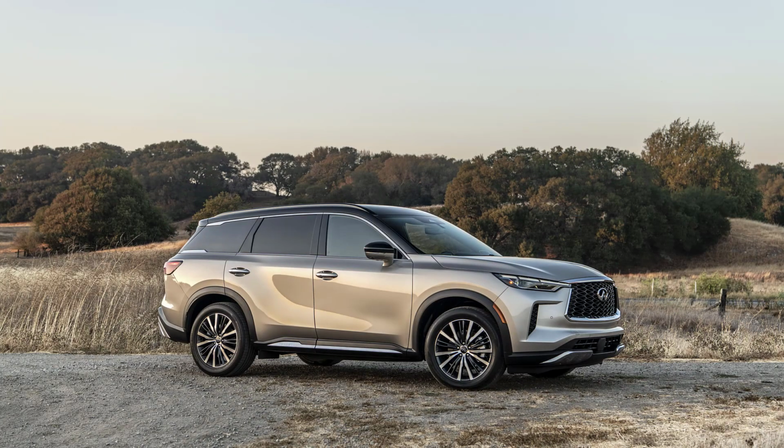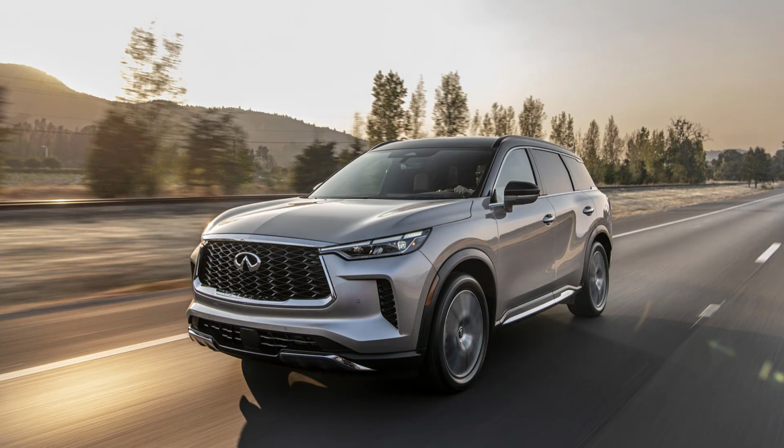So I understand you've been with Infiniti for 32 years. Yes, I've been working on many projects over the years and very excited about the QX60. You've seen a lot of iterations of Infiniti. So what is exciting about the newest one, the QX60? For me, the most exciting is we've taken this car and really raised the level in premium luxury for ride, handling, acceleration, performance, and quietness. Those are key attributes for our customer, and I think we've really nailed it with this one.